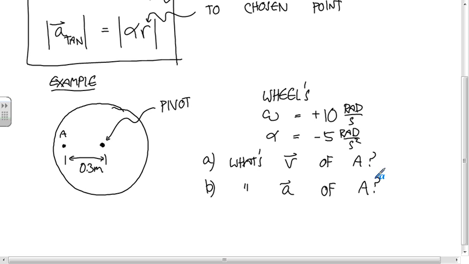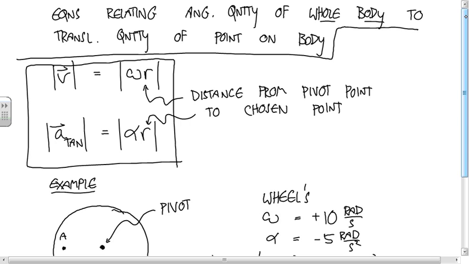All right, so for the velocity vector, I forgot to make an important note here for these. Squeeze this in where you can. Sorry about the mess. But you have to notice that for these two equations that relate the translational quantities to the rotational quantities, notice that they don't give you any directional information. That's what all the absolute values are saying. They're only giving you magnitudes.